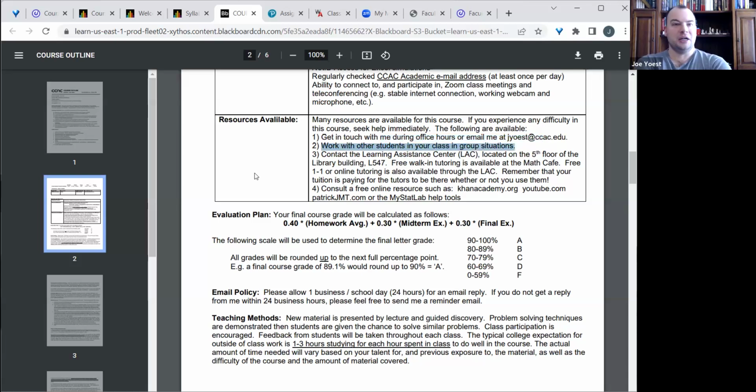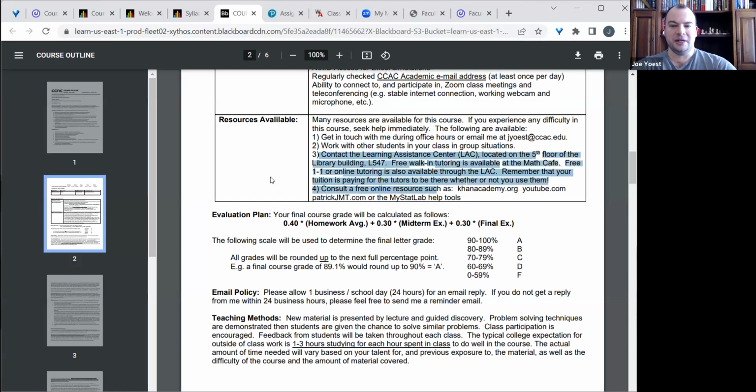You can set up work groups with other students. This can be a little more challenging in a remote environment, but with that icebreaker, I think we kind of got an idea of who's in what majors, and if you see somebody in a similar major to you, or maybe you see somebody in a couple different classes of yours, maybe you could set up a work group with them and either meet on campus or meet virtually.